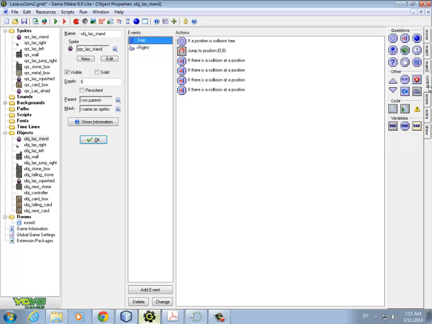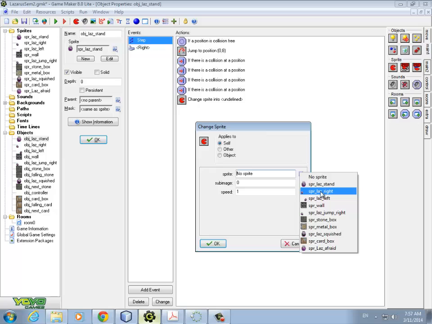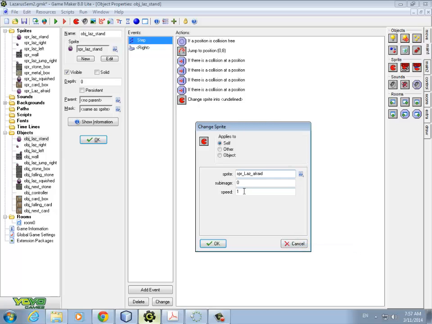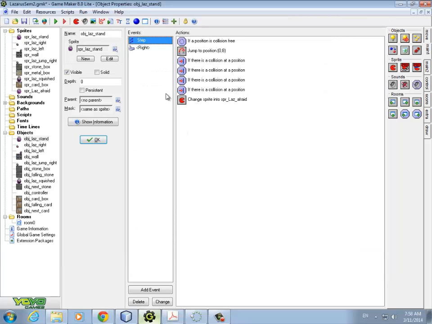Notice we're not changing objects here, we're just changing sprites. So this one here. And we'll leave the speed at 1. Okay, so there are situations where even though Lazarus is kind of trapped, he can get out if certain boxes come down and smash things. So we look at the step event for the standing Lazarus, and we change the sprite. So now we're in the step event. Yeah, that's where we're located.